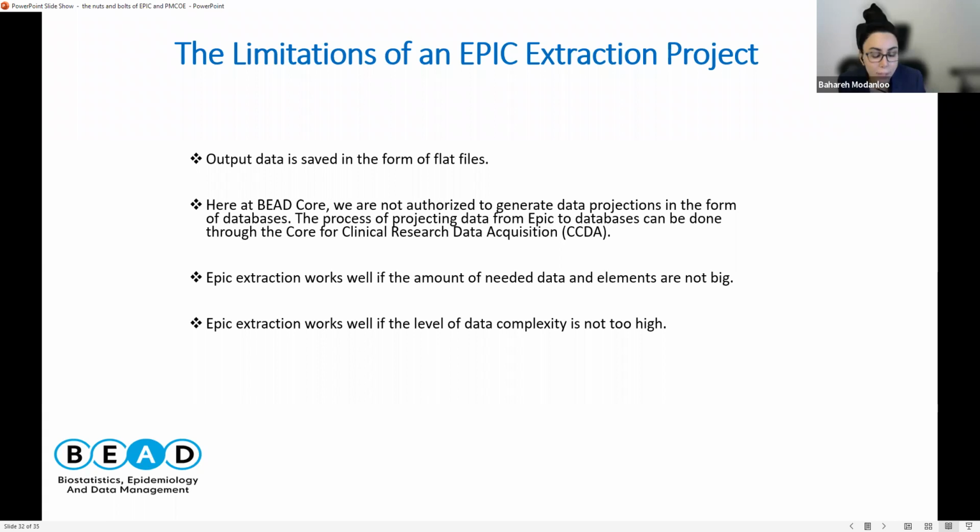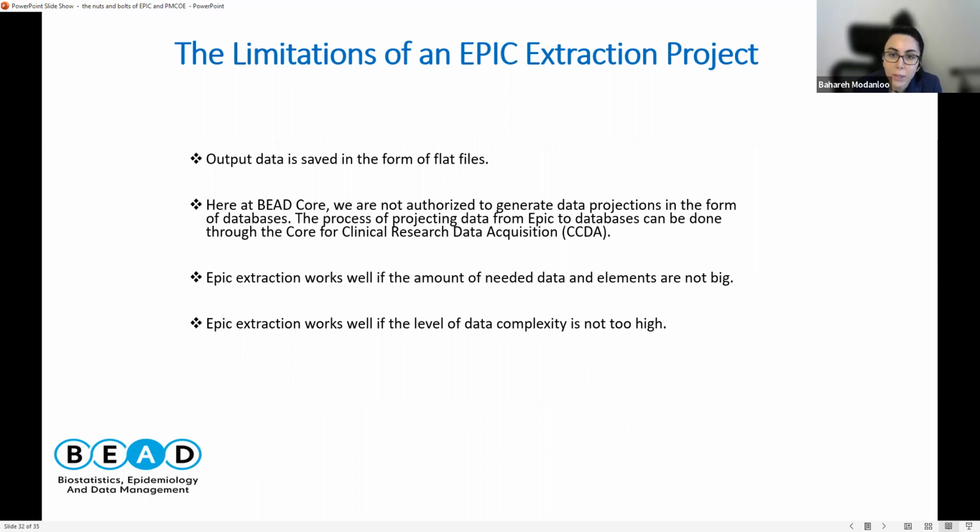The direct EPIC extraction is not always efficient and good, and you need to consider that the output data in EPIC extraction is in the form of a flat file.